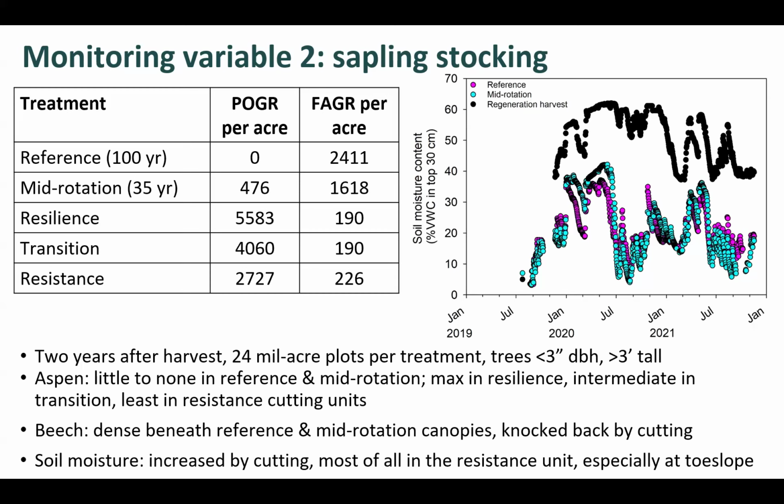We look at the other column in this sapling stocking table. This is Fagus grandifolia, American beech per acre. Fairly high density in the understory of a mature aspen stand. Still a reasonably high density in the understory of a mid-rotation aspen-dominated stand. And then a sign that we like to see, the cutting activities knocking back the beech regeneration in the cutting units. To those that are familiar with beech bark disease, that has been present in this area for the last 20 years. It really only ran its course in about the last 10 years.